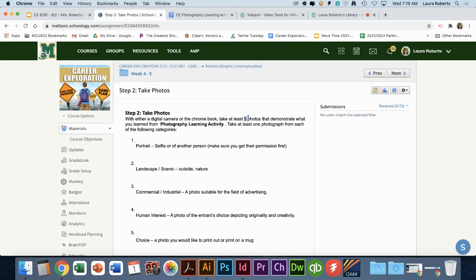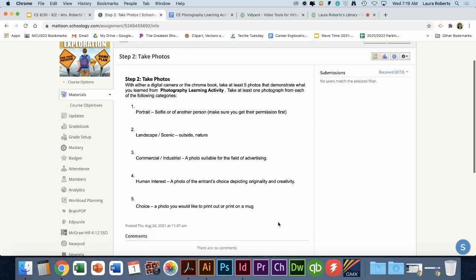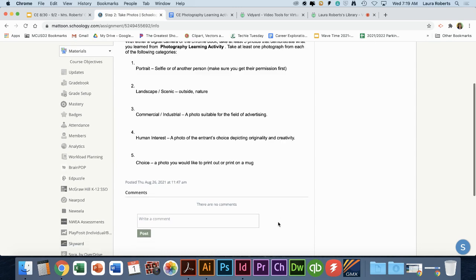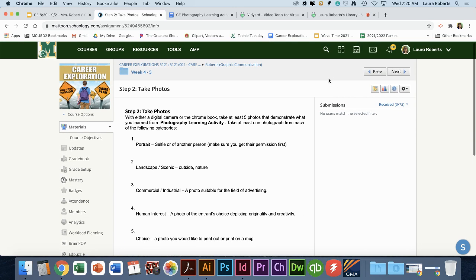So it says take at least 5 photos. I would take more. If you're using digital cameras, photography, sometimes the first picture is not crisp, so take several. So although it says 5 photos, multiply that by 5, you should take a minimum of 25 photos. Once you get your photos taken, there should be a submit button here, just submit it. And hit where it says create, say, took photos.